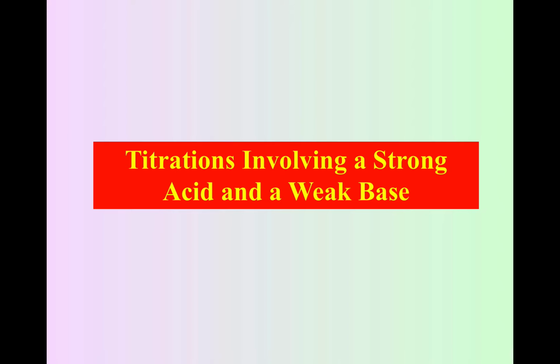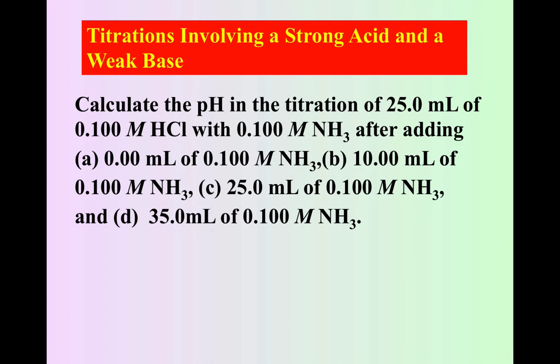All right, titrations involving strong acids and a weak base. Again, the conjugate of a weak base is going to be a significant acid, so it's going to affect the pH. So it's a little more complicated than a strong acid, strong base titration. So again, 4 points of interest: the pH before I begin, the pH after I begin titrating, the pH at the equivalence point, and the pH past the equivalence point. Now this is going to be different. It's going to follow a different pattern because I've got a strong acid being titrated with a weak base.